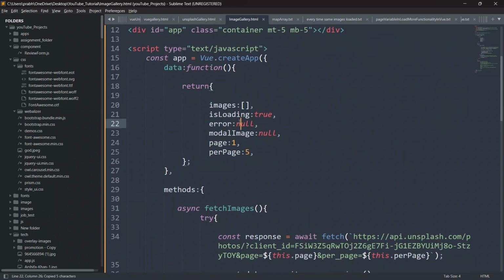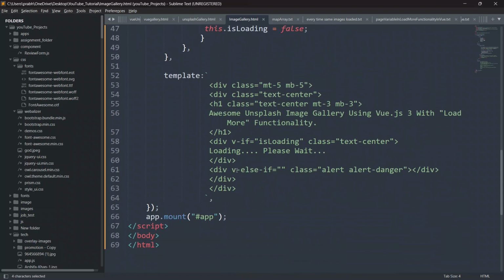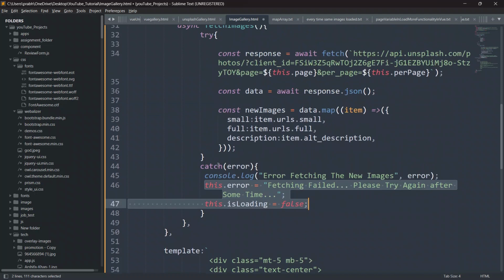As of now it is null, so we won't be able to see it. So I'll say here v-else-if, and I'll pass this as a condition to this v-else-if. If something is wrong, then only we will be able to define this error message. Otherwise we will not be able to define this error message because our control will not come here into the catch block.